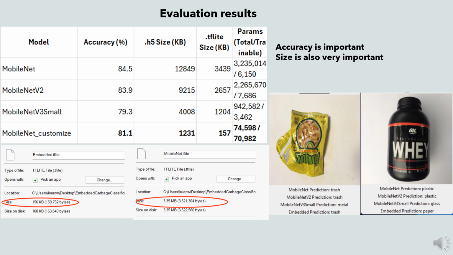The other models already show it is trash. Only the V3 small model shows it is metal, and it also shows a plastic bottle as a glass.